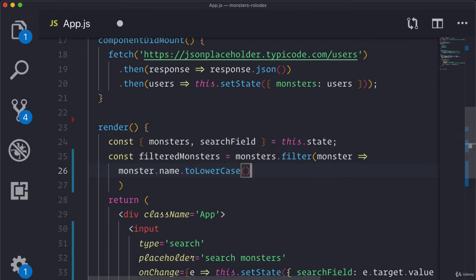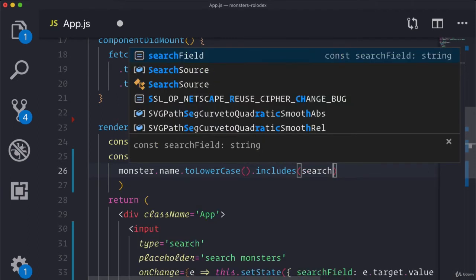And then we'll call .includes. And what this includes method does is similar to our array method. It just checks whether or not the string value we pass inside of our includes is actually in the string that it's being called on. So here we'll use our search field.